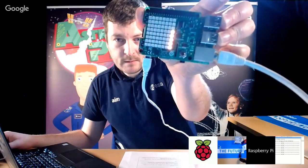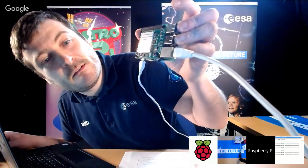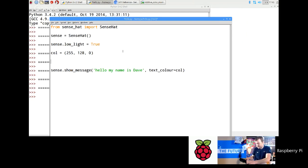Okay, that's orange. I'll just run that. Probably looks the same as red, but that is orange, isn't it? All right. So they'll have loads of fun doing that. But then what you do is you drop the bombshell on them that they can change the background color, and then they get really excited. So let's go back to the screencast. One of my favorite colors is yellow. Actually, yellow and blue. So if I do that, that'll be yellow.